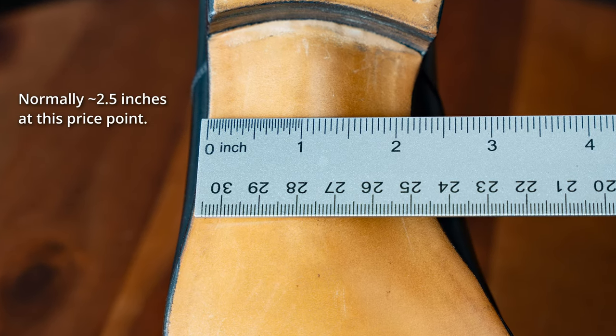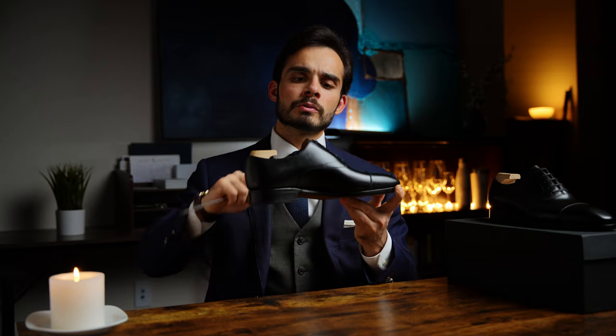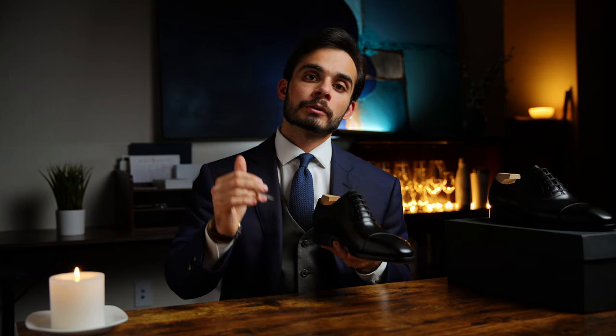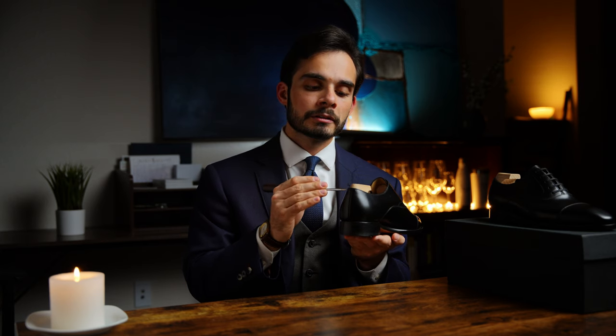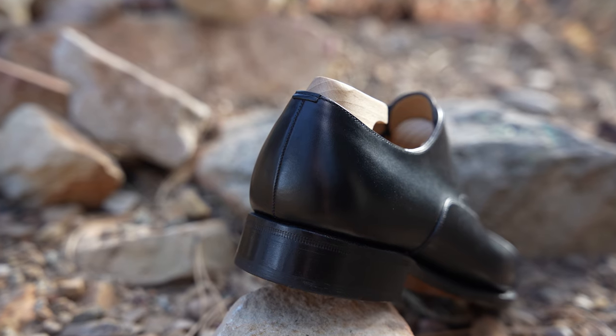Moving down to the top lift, you have these decorative brass nails, which adds a little bit of finesse to what would otherwise be a plain part of the shoe. We've talked about the beveled sole; this is the beveled waist where the straight sole edge becomes rounded on the waist, and it adds this wonderful circular quality to the shoe where you have the roundness of the upper reflected in the beveled waist, reflected in the beveled sole, and wrapped back around. The last design note on the shoe itself is this little tab here. Typically you'll see a little fishtail, but TLB Mallorca has done it with a tiny little tab, which I'm absolutely in love with — it operates so well as a nice little accent to the shoe.